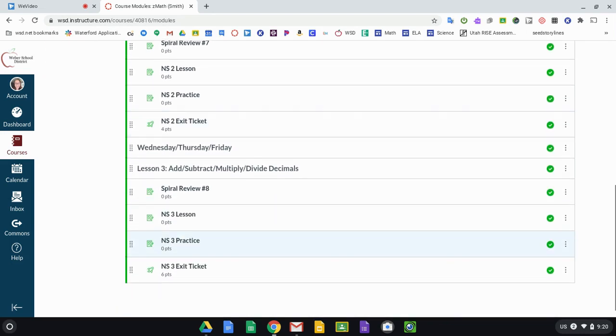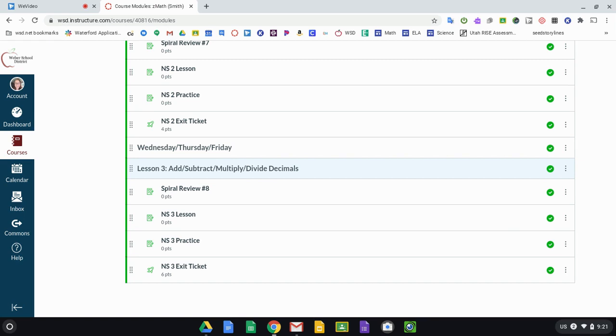And then the next lesson is really long. It's add, subtract, multiply, and divide decimals. So I would probably add a page, now that I'm looking at it and thinking about it, underneath lesson 3 or underneath Wednesday that says this is a long lesson. It should take you about 3 days to complete. If you have questions, let me know, because it does cover all of those.